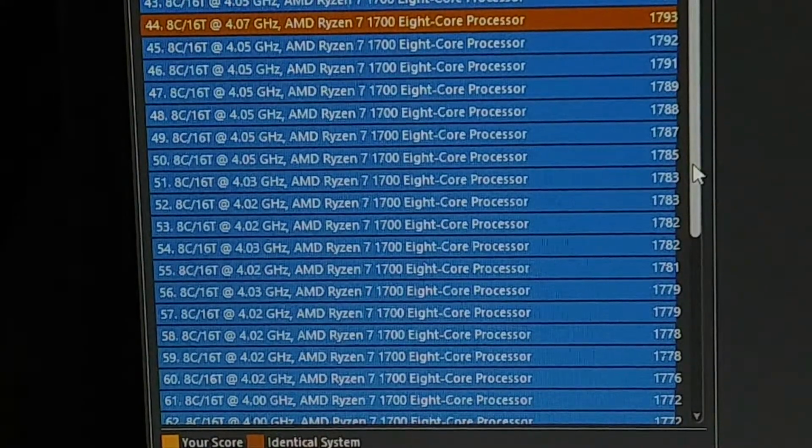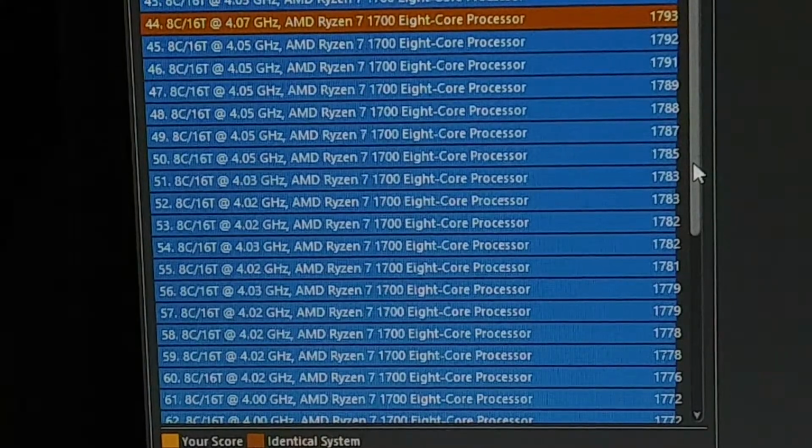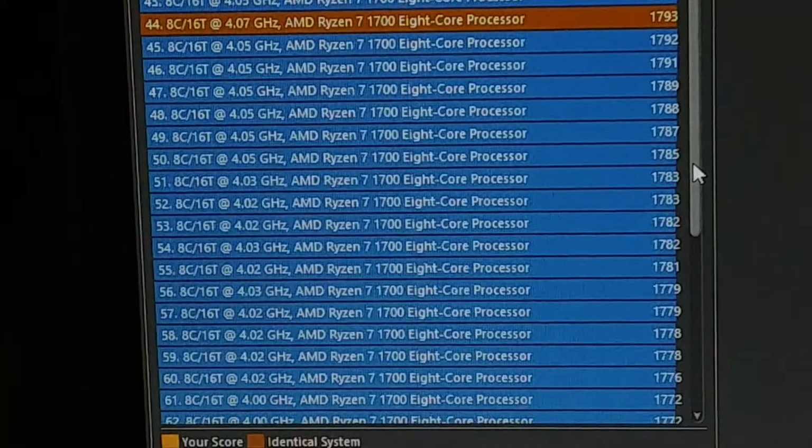The 4.03, I had a couple, 1782 and 1783, but it fluctuated all over the place, and I really didn't like the setup. 4.04, I didn't like how it started and operated.